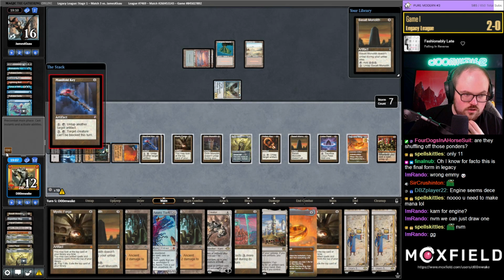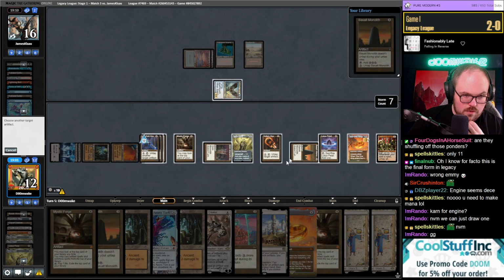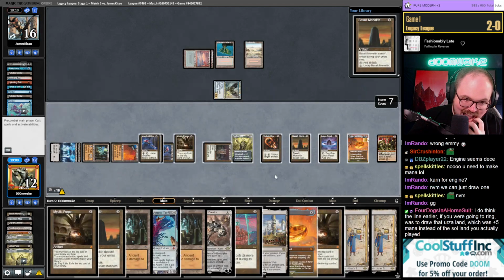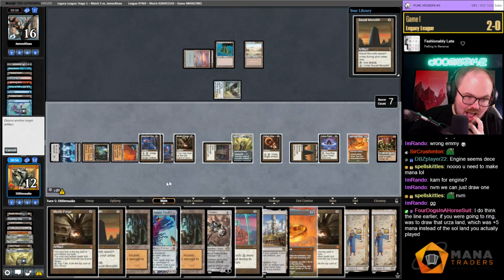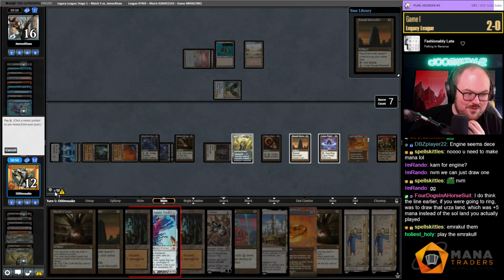I could be tapping Forge, but it's like, who cares? I'm not gonna waste time. I'm just gonna make a bunch of mana and then Karn them. Actually, Emrakul's way funnier. I'm just gonna cast Emrakul. This is much funnier.